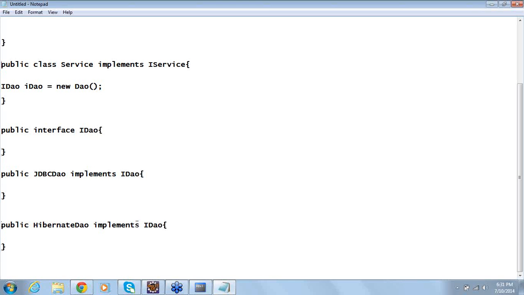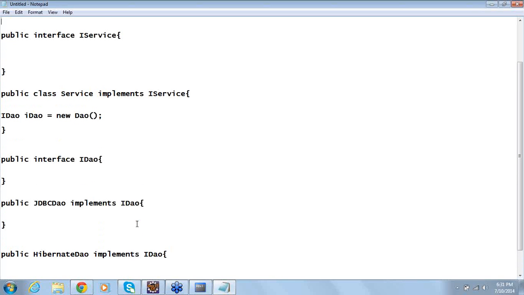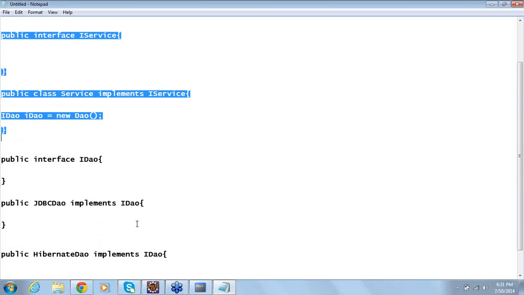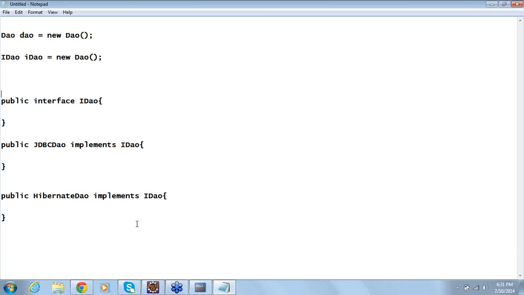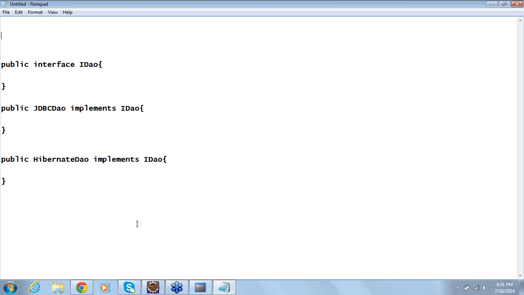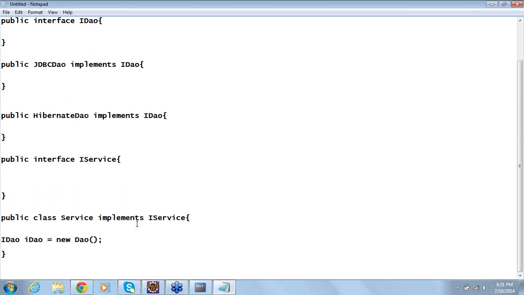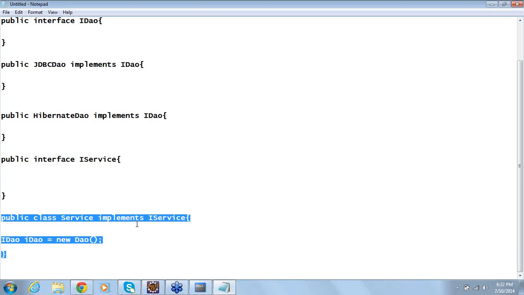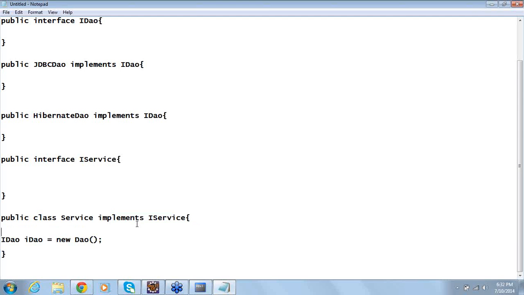Now, this is your earlier approach. You have a service, and in the service you are creating a DAO object. This is your previous approach, and still there is a dependency there.